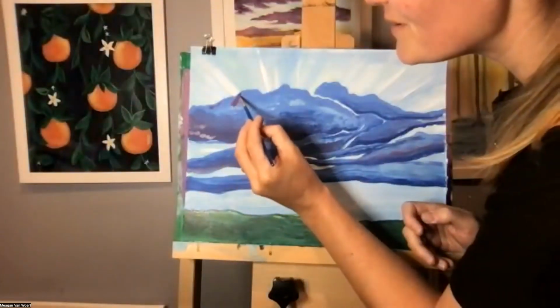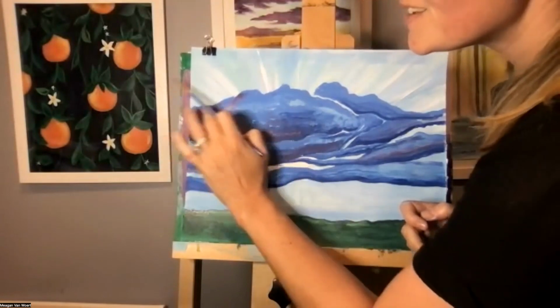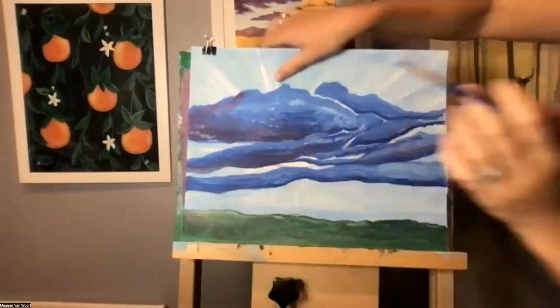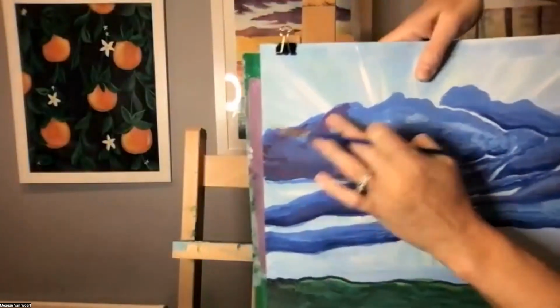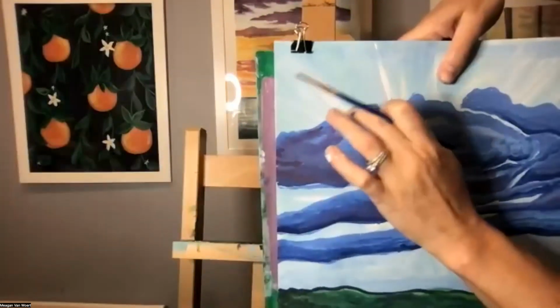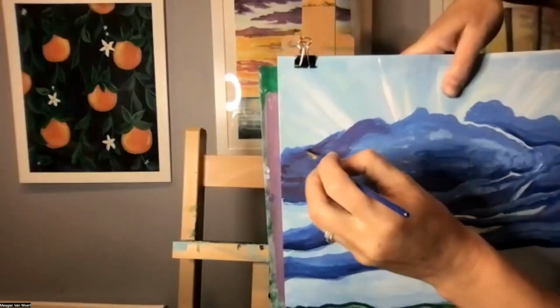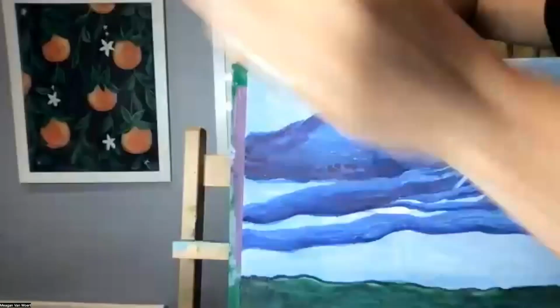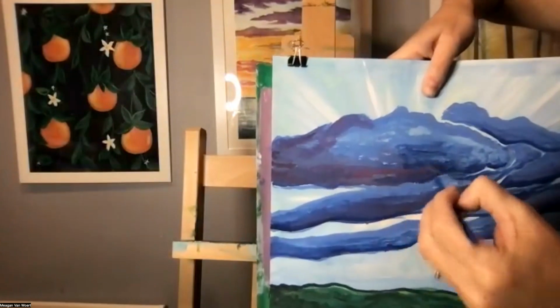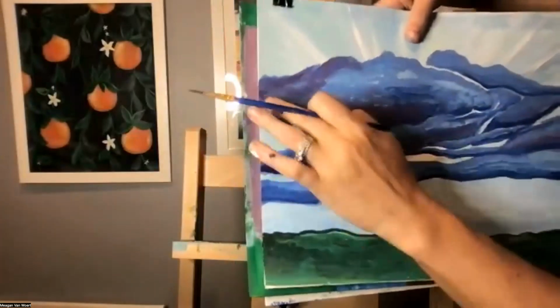Maybe I'll just use my water cup. And I'm just going to use my finger to kind of smudge it in areas. If you don't like the smudging, you don't have to do that. I just did it with my finger a little bit. If it's too much, you can kind of wipe it off. For me, I'm just being a little adventurous, a little crazy. And it's okay. I did it at the top a little bit. I was just kind of adding a little bit of this warming color. It's okay. I put some down here. I'm just going to bring a little bit of water in. And it looks very similar to the other one, but in person I can see it better.